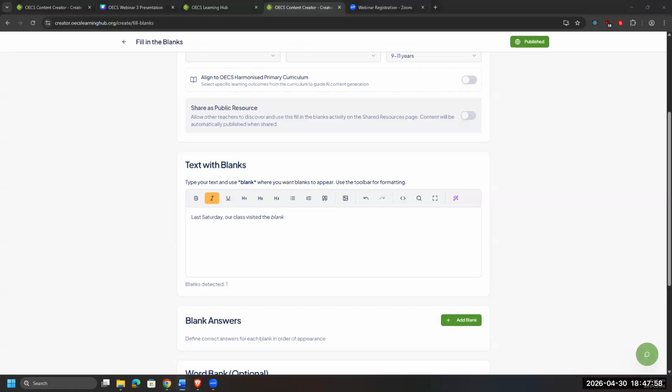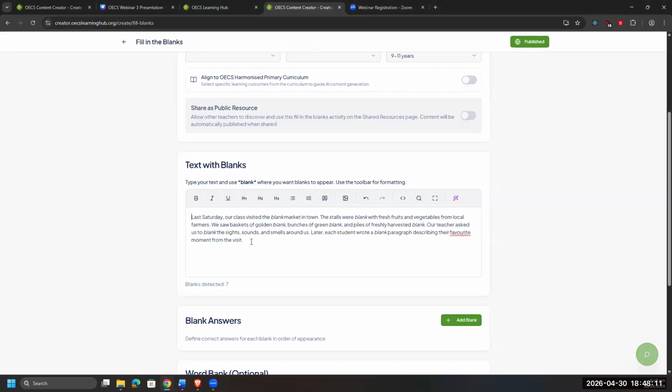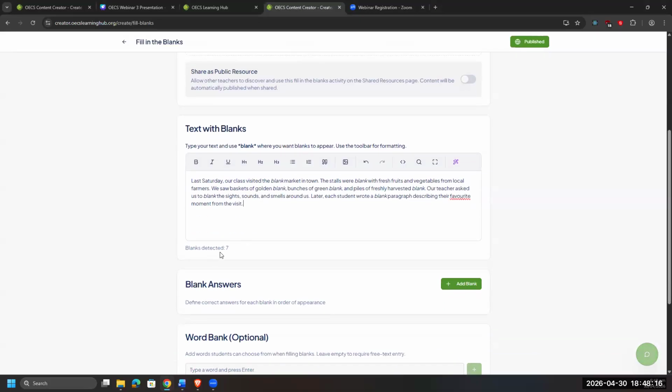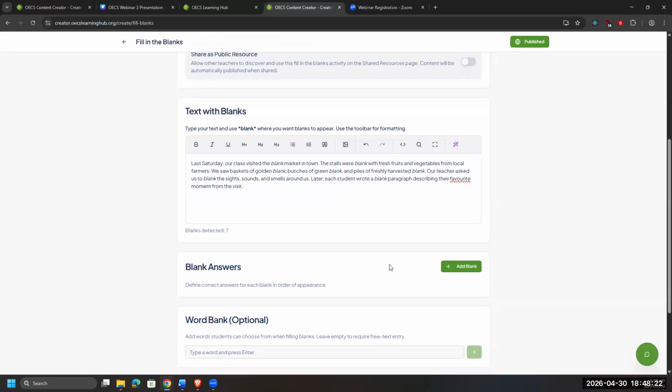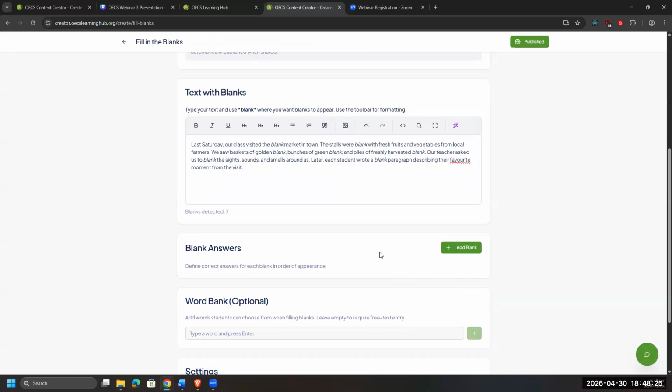So I'm going to take a paragraph that I actually have pre-typed here with some blanks in it. I'm going to copy it and I'm going to paste it here. And we have about 7 blanks in it. So we notice that we have these blanks. Now, once you've crafted your paragraph with your asterisk blank asterisk or your italicized blank, you can then go and put in the words that you want them to be able to put in.